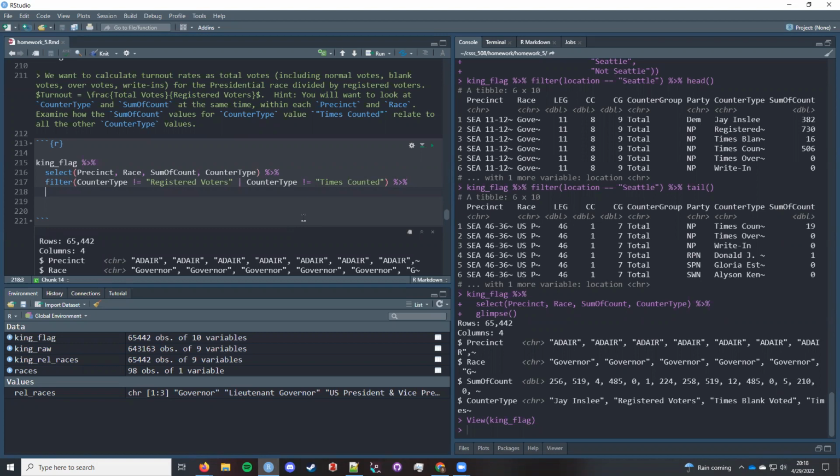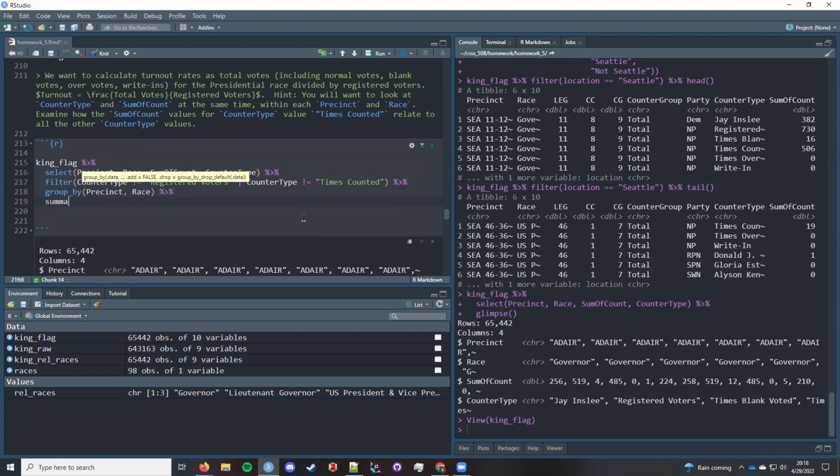And now we can group by the precincts and the race in order to get our turnout rates at the precinct and race level. And then we'll summarize, we'll call it votes added up equals the sum of our sum of count column.